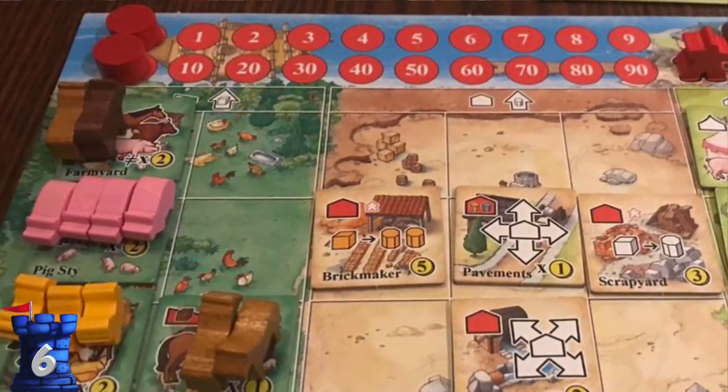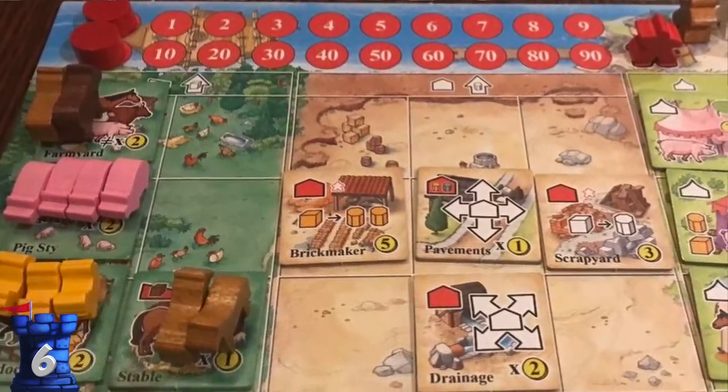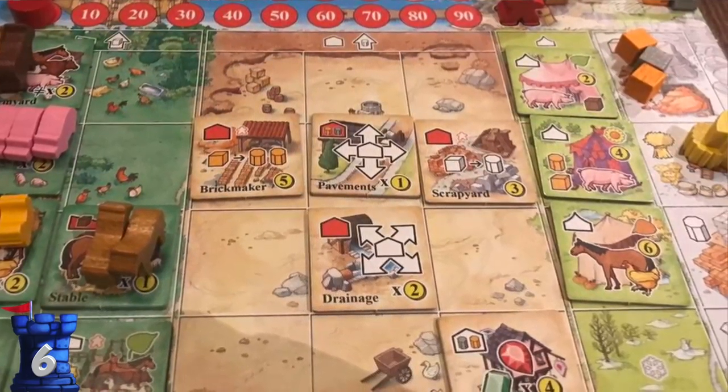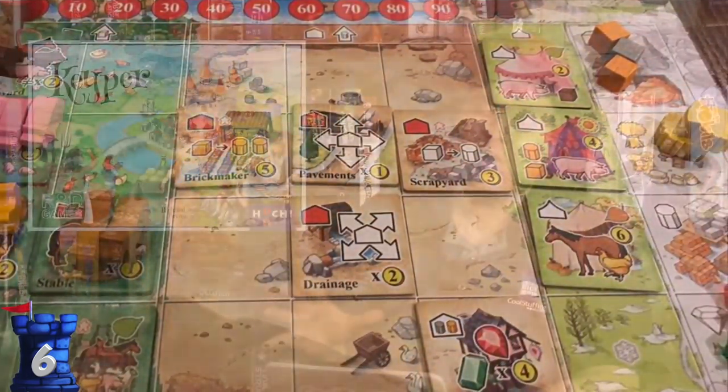Number six is Keeper, the game he just came out with this past year. Keeper is a worker placement game, but you are joining together with other players to place workers together. This is a novel concept, and I think there might be one too many things in Keeper — a lot going on. But there are a lot of interesting things, and it has a foldable board, a neat innovative mechanism I had never seen in any other game.